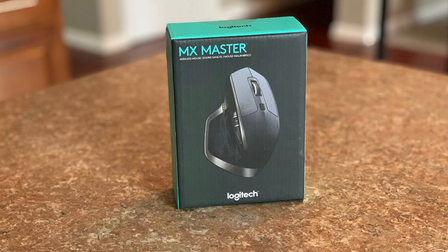And last but not least, you have just a couple other last items. You have this MX Master Logitech mouse. Again, it had really great reviews, and I haven't bought a nice mouse in over a decade. And finally, I was like, you know what? Treat yourself a little bit. So we're going to give this one a shot. Logitech is a legit company. I use their webcams and everything else for some of my streaming, and they're great products.